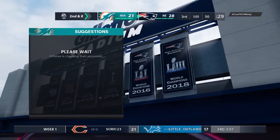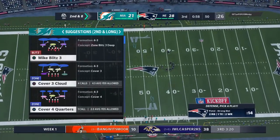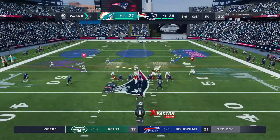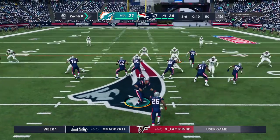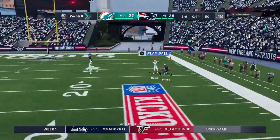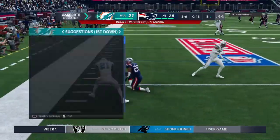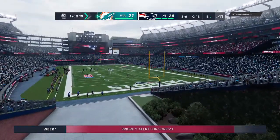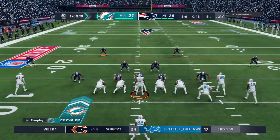It's 2nd and 8 at the 50-yard line. The last run good for 2. Here's 2nd and 8. From the midfield stripe, they'll look to throw. Letting one go deep for his running back, White. A fight for the football, and it's intercepted. Picked off by Eric Rowe. And a big turnover there as his guys will get the football back. From the 13 now, they work on 1st and 10.